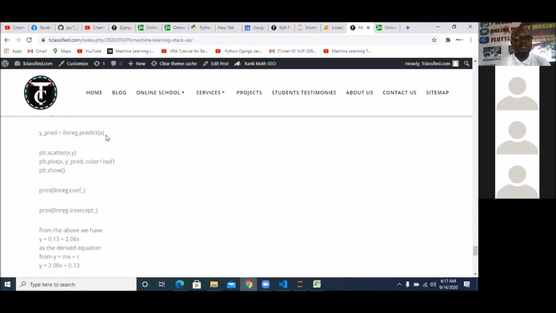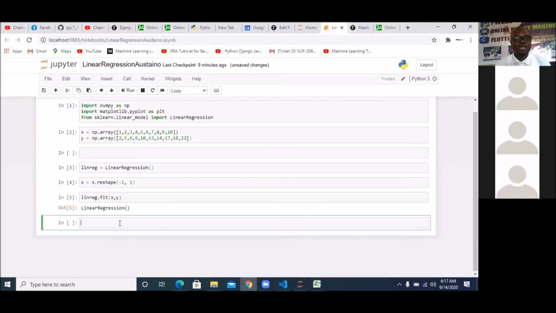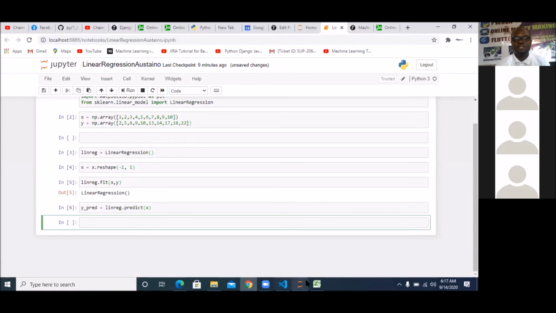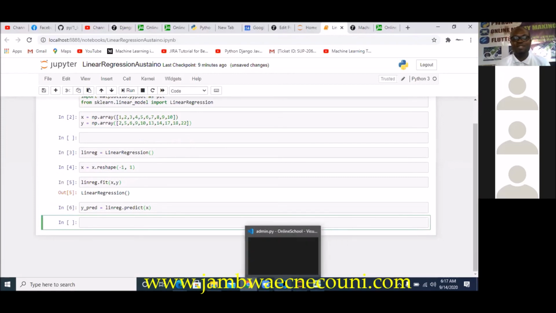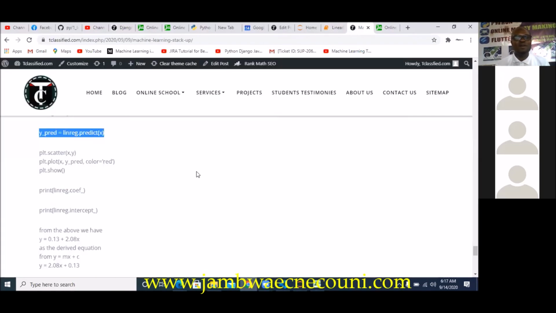Finally, I can now use it to do prediction. Very, very important. That's the whole essence of what we are doing, so that we can predict feature wise. You understand? Given any new X, we should be able to predict a feature Y. So I'll go back. I'll put this. I'll run it. Now that brings us to the matplotlib that we imported.